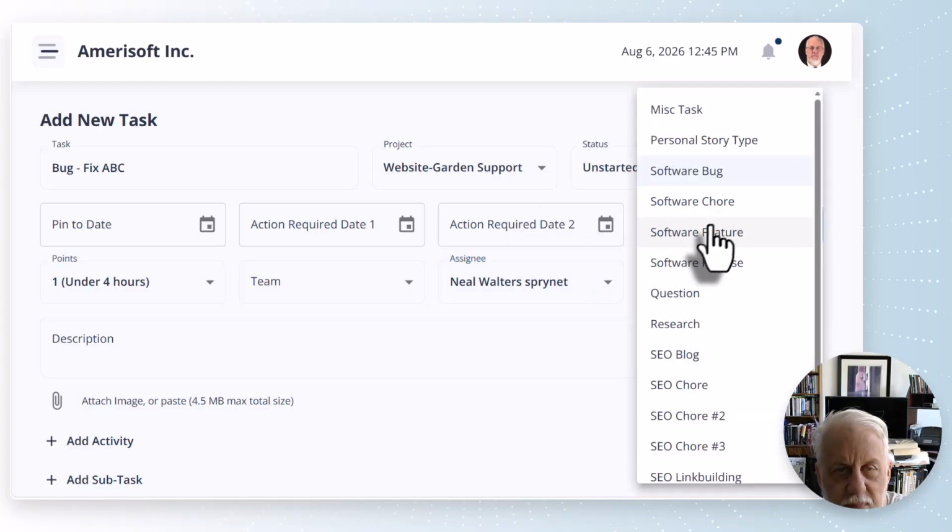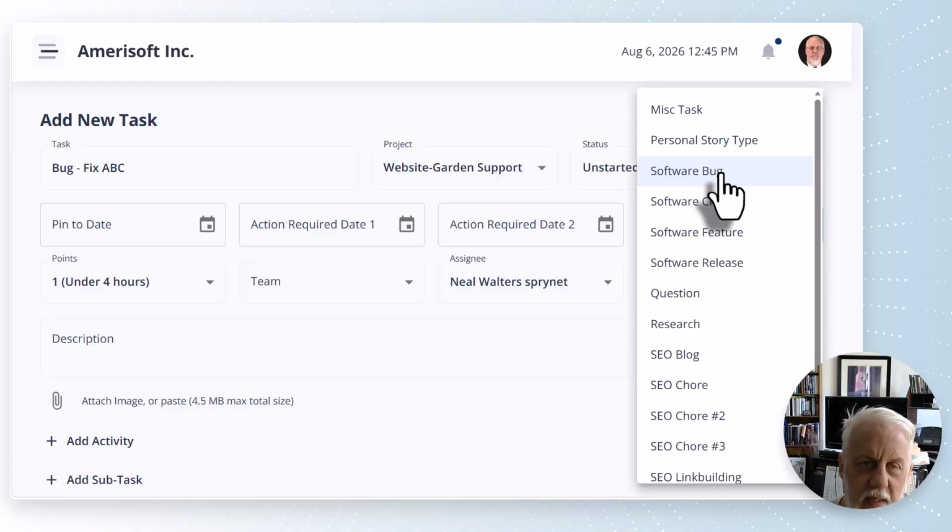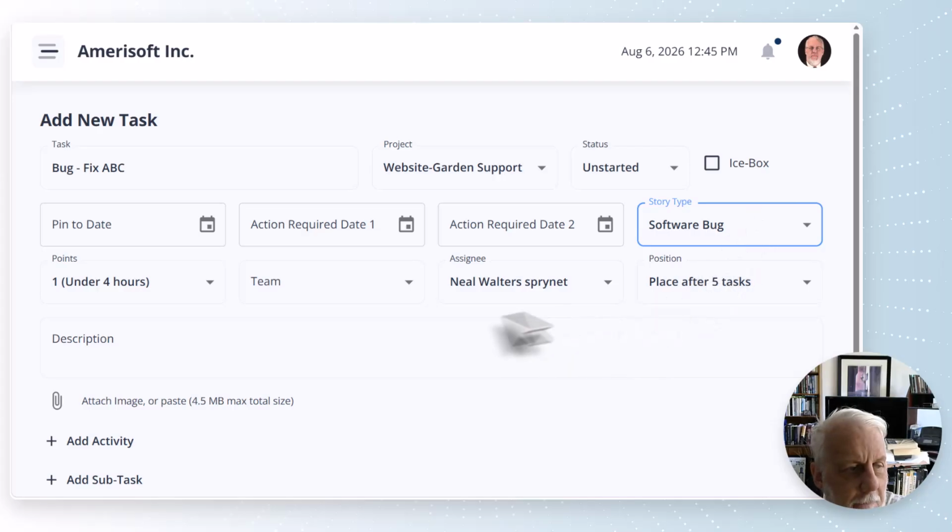Then you pick the story type, which is kind of tied to what we call a workflow. And we recently added the workflow capability. So for example, oh, I'm on my dev system here, so this is not quite the same as my production. So let's just call it a software bug. But for example, if you had a dev and a production system, you might have software bug dev/prod, and then you actually have different buttons you click when the product is delivered to dev, when it's QA'd and tested in dev, and then there's another button to click when they move it to production, and then there's another button to click when they actually verify that it's in production. Okay, so you can set up your own workflows, but that'll be another video. So I'm just going to put software bug.